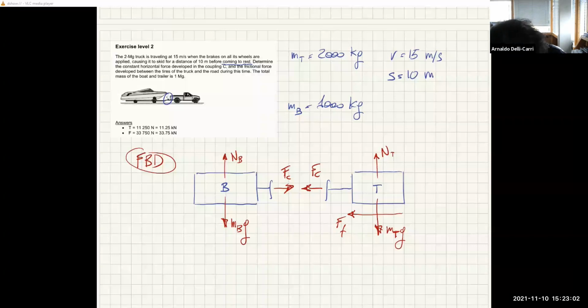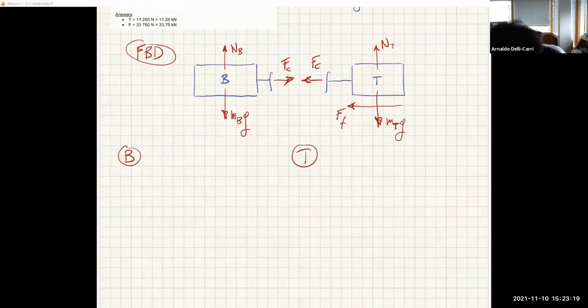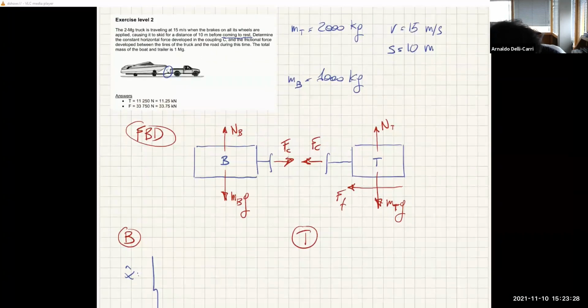All right, so let's start. What do we know? Well, let's write the equations first. So I will write the equation for B. So this is for body B, this is for body T. So the equations on the x-axis and the y-axis. I need to define what these x-axis and y-axis are. So let's say that the y-axis is this, very classical, and the x-axis is this. In this case, I don't need fancy axes because all the forces are horizontal and vertical.